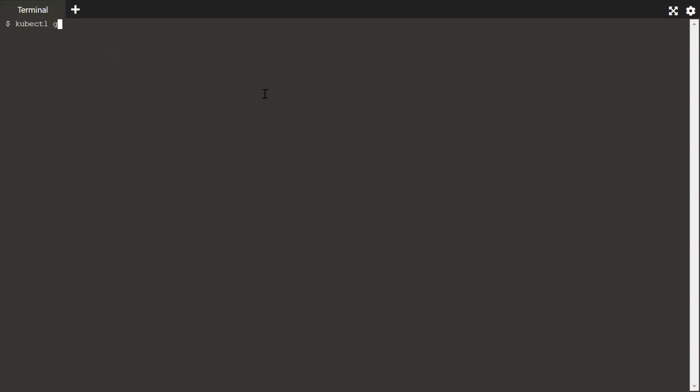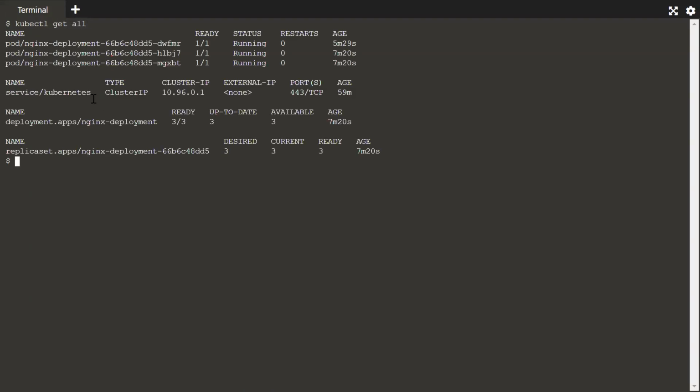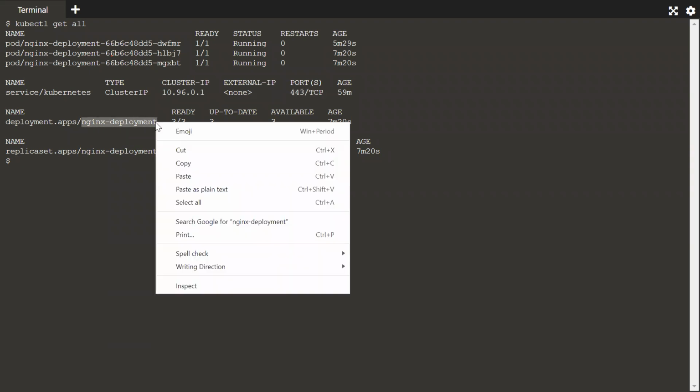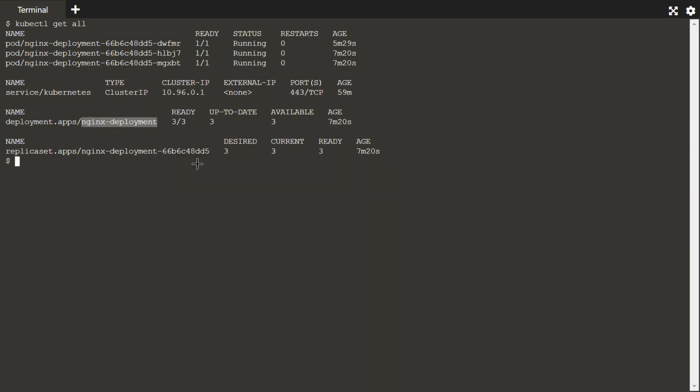If you see kubectl get all, the type of this particular service is ClusterIP. When you say ClusterIP, it is mostly for internal communication only. Here there is no external port mapped. But if you remember my LoadBalancer example, there was an external port number mapped. Let me say the Nginx deployment is what we're trying to expose.